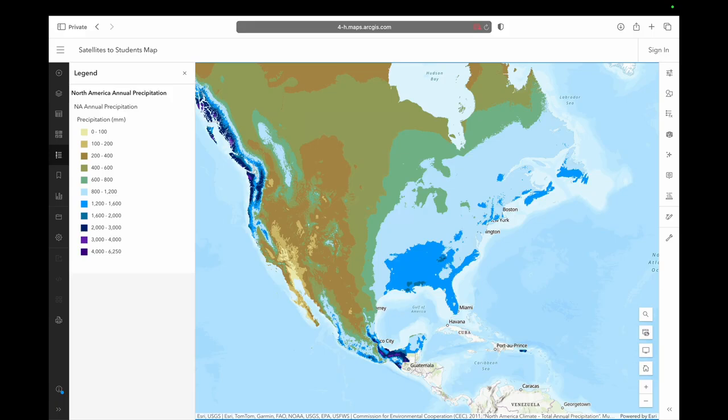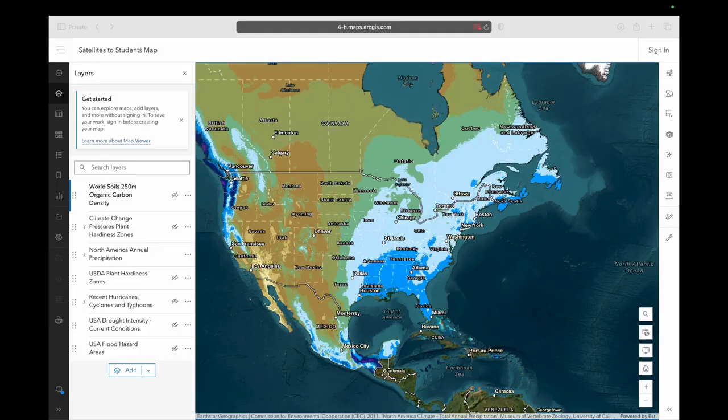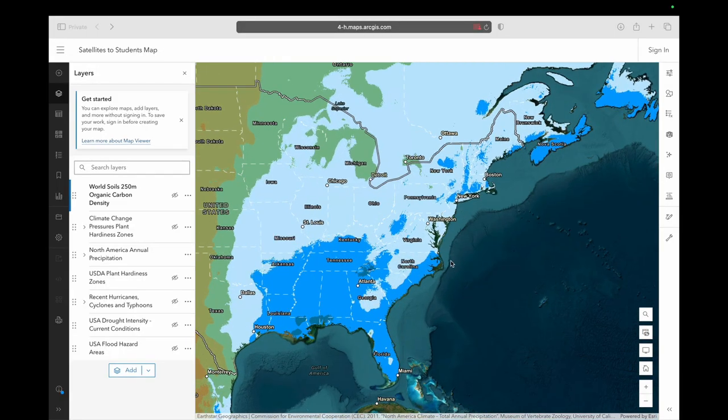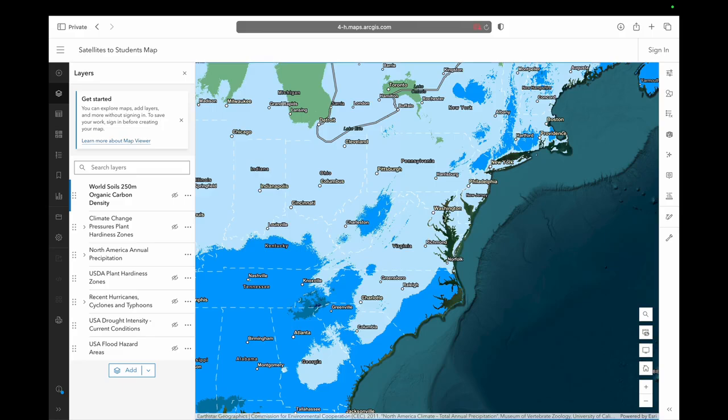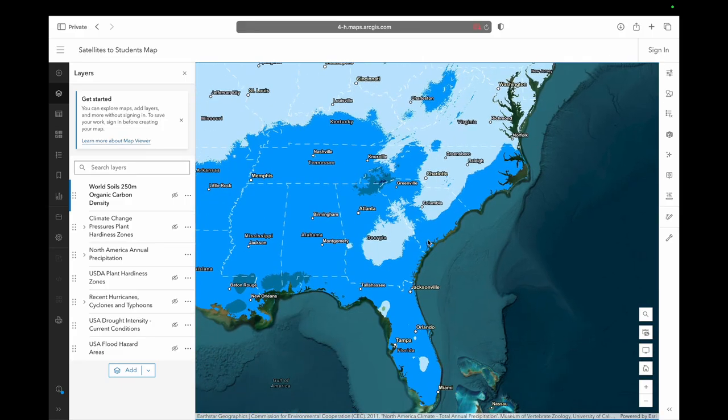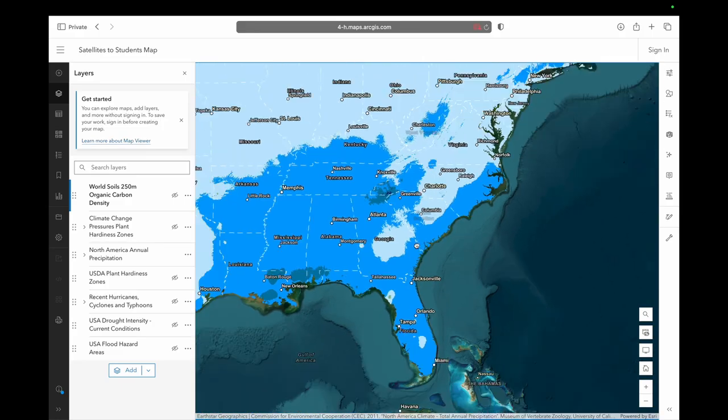Just as a general question, what are some of the relationships you immediately see? Anyone can answer. I can also notice that in the more East Coast, there's far more precipitation than the West Coast, probably due to the weather patterns. Yeah, I definitely noticed that too. You can definitely see the bigger pattern is here towards the south near the Gulf of Mexico.